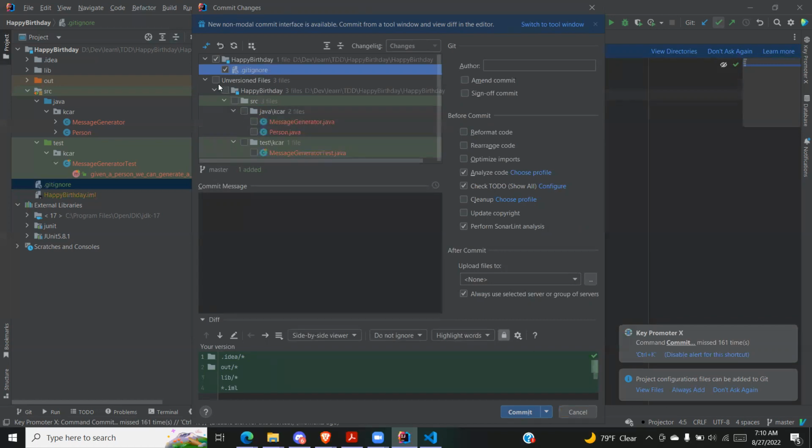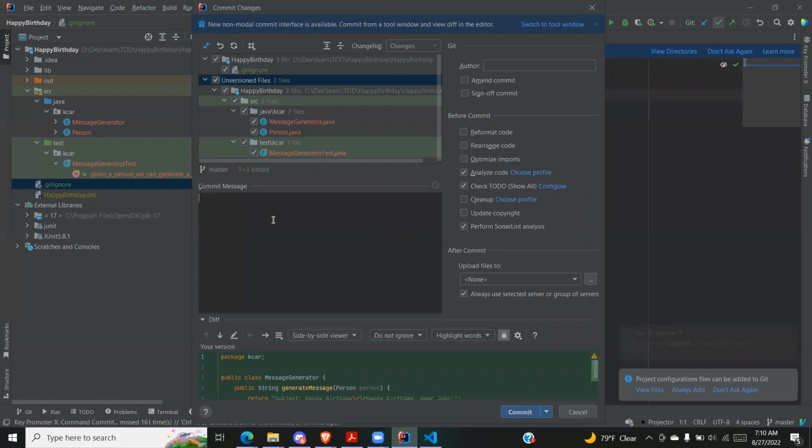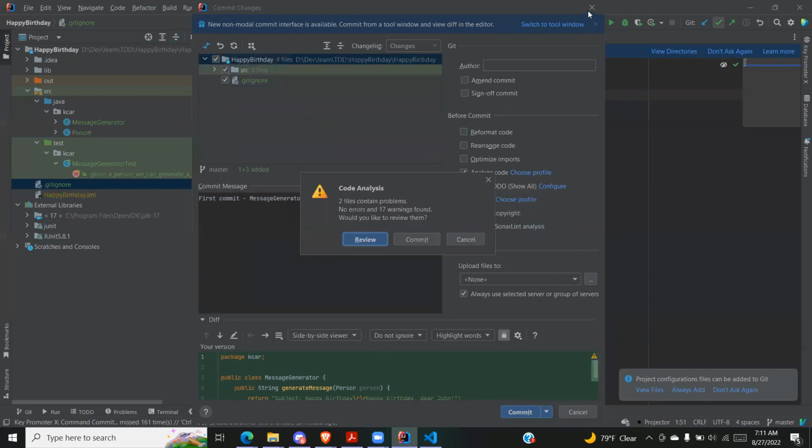Okay, so we've got our gitignore and our Java files. Excellent. This will be our first commit message: generator and person created. There we go.